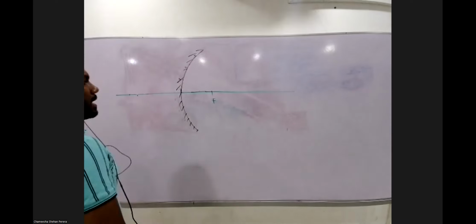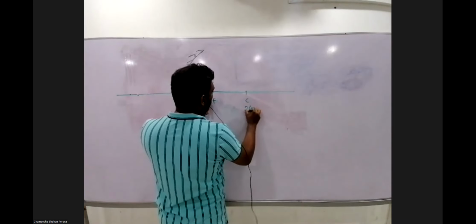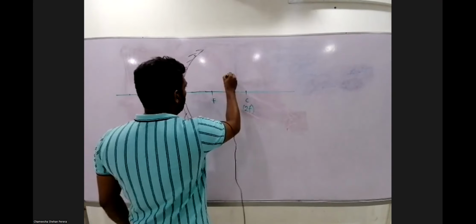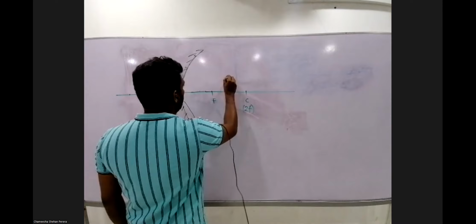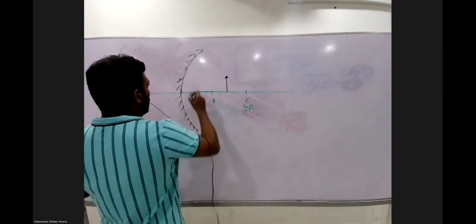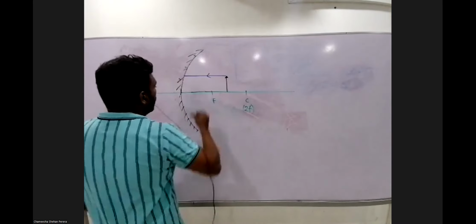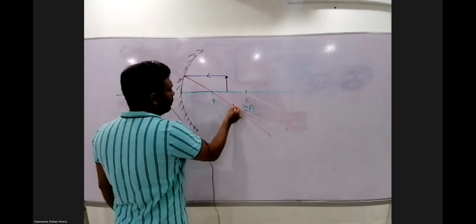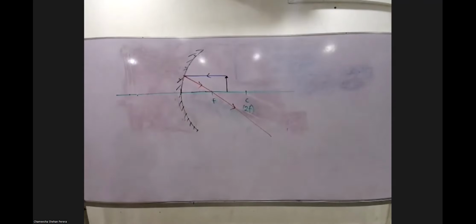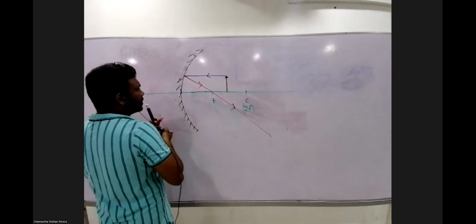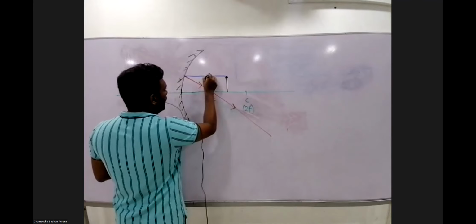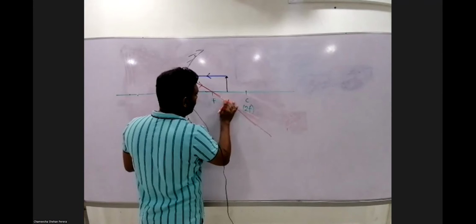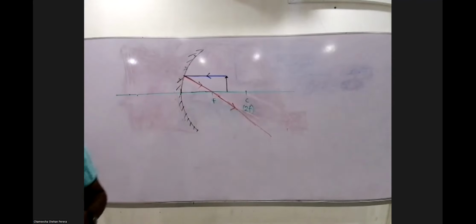So now we are going to place the object in between the focal point and the center of curvature, which is 2F. Meter length 2 centimeters, and meter length has to be also 2 centimeters, right? Okay, so you're placing the object somewhere over here, right in between the center of curvature and the focal point. From the top of the object, this light ray comes to the concave mirror parallel to the principal axis, and that light ray gets reflected through the focal point, right? That was the first light ray from the object. It reached the concave mirror parallel to the principal axis, and it gets reflected through the focal point. Right, that's it. Then the second light ray.